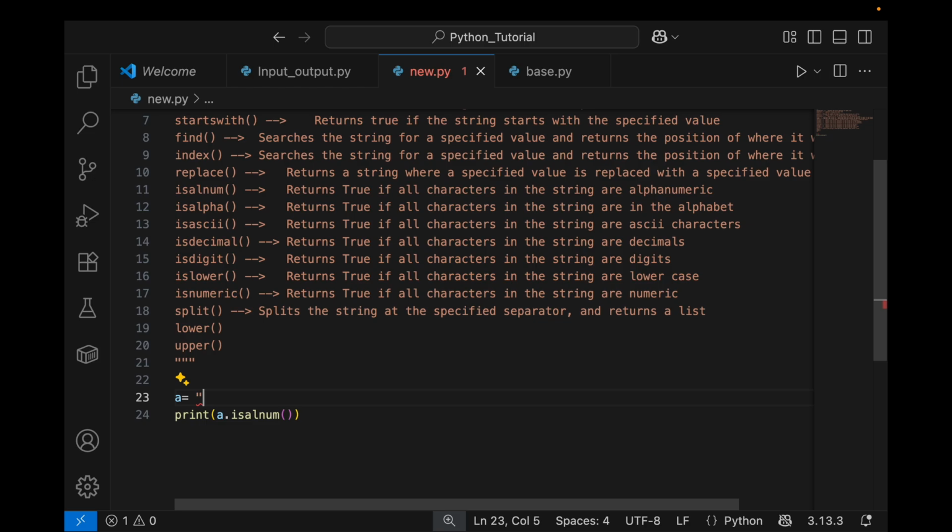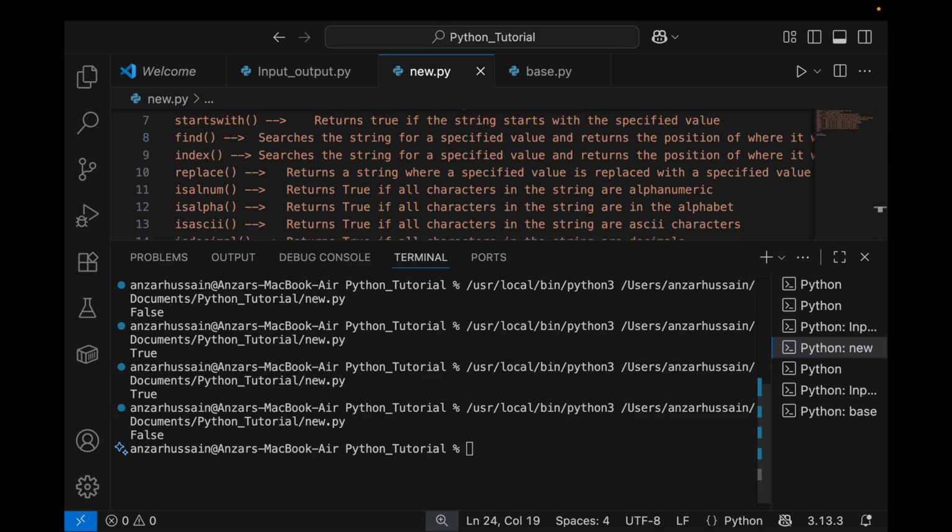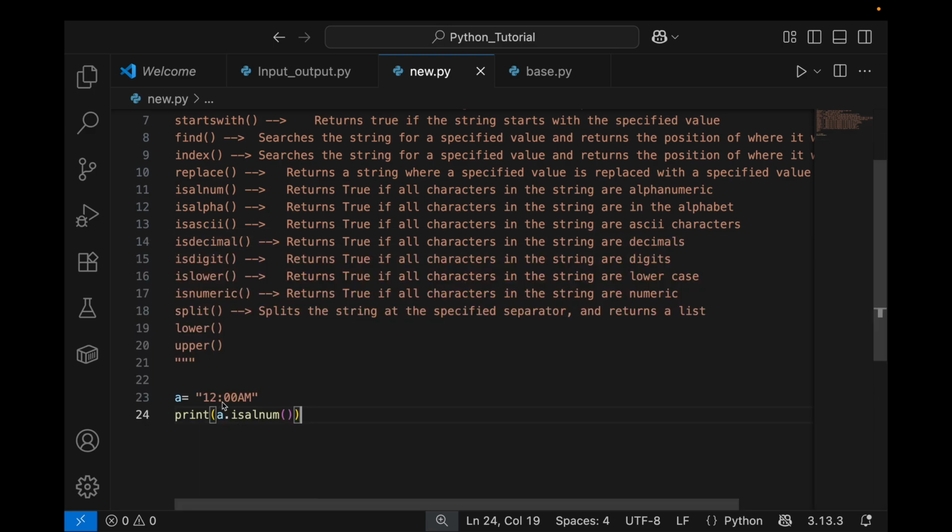Well, in the last class we saw one example over there, so you can make the changes in that program accordingly. There is one mistake, I guess. If you got the mistake, what is the mistake over there? If I have to check whether it is an alphanumeric string, it will say false, it's not an alphanumeric string. The reason is there is a colon in between.